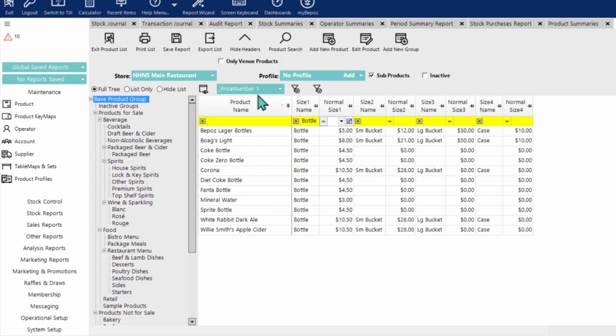So basically for price number 1 here, we are seeing each size name if they're defined. If not, they're just blank. And for those sizes, we're able to see the selling prices for those if they're defined. If not, those are just going to show a 0. But yeah, like I said, pretty basic example here that we've been able to filter and sort.